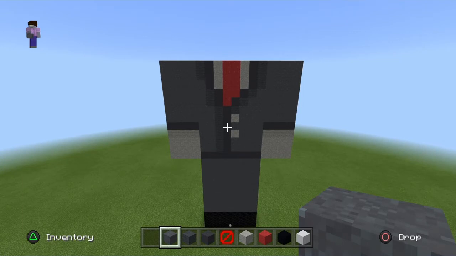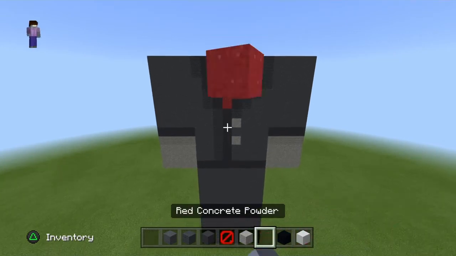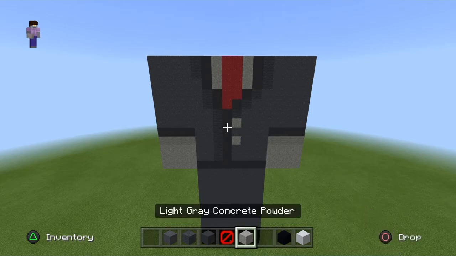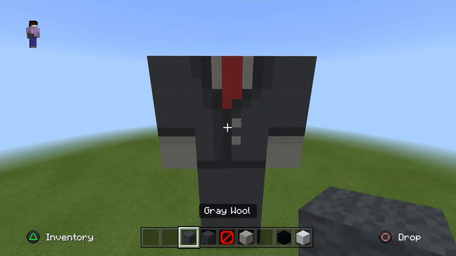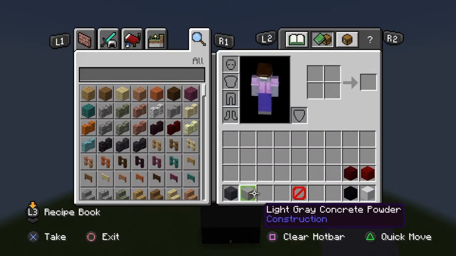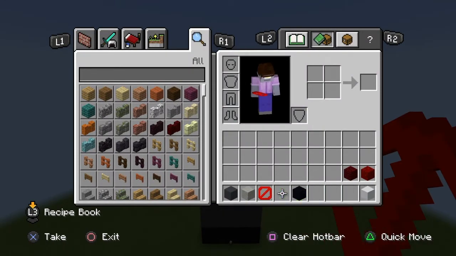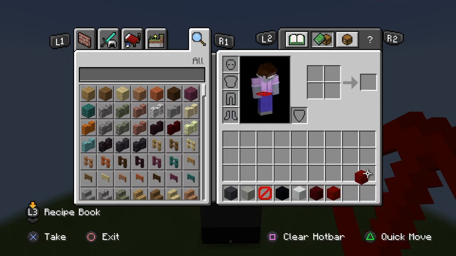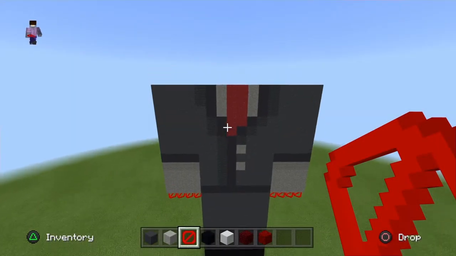Okay, now if that's done, you can drop the red powder and the gray powder and the gray wool. Let's reorganize the inventory now. Get everything out in any sequence you want, in any order you want. It doesn't really matter. Whatever is convenient for you.